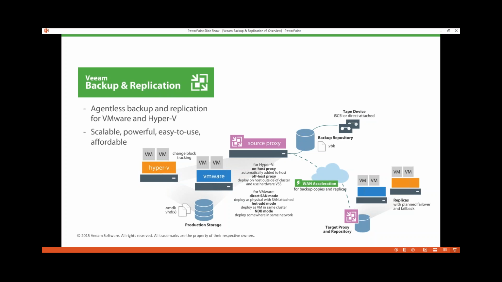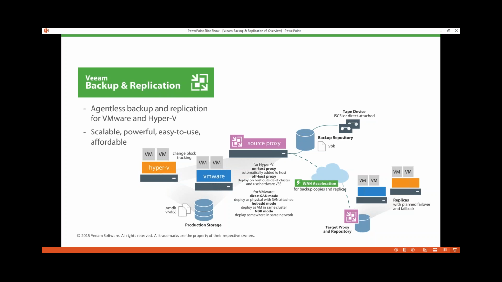Some of the features that I'd like to emphasize, just to remind you if you are not new to Veeam, we have implemented a number of features into the product. For now, this product supports Hyper-V and VMware.